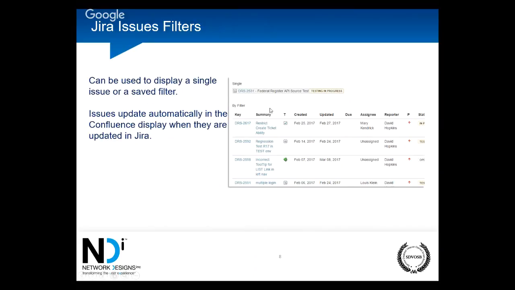The by filter allows you to create a filter in Jira and save it, or you can just type in your filter query directly into the Confluence macro, and it'll pull it dynamically each time. But doing that gives you multiple issues, or however many issues are returned by the result of that filter or query. That's a really handy one to use too, for pulling things like a risk register, for example, or all the stories on your Confluence page. You can show just the epics on your Confluence page.